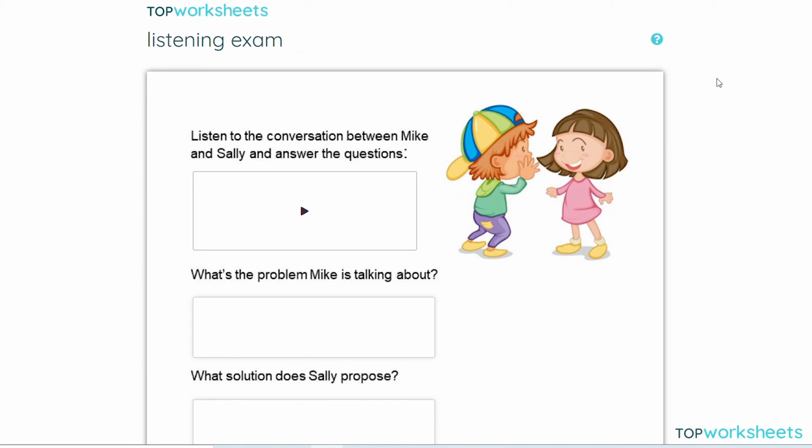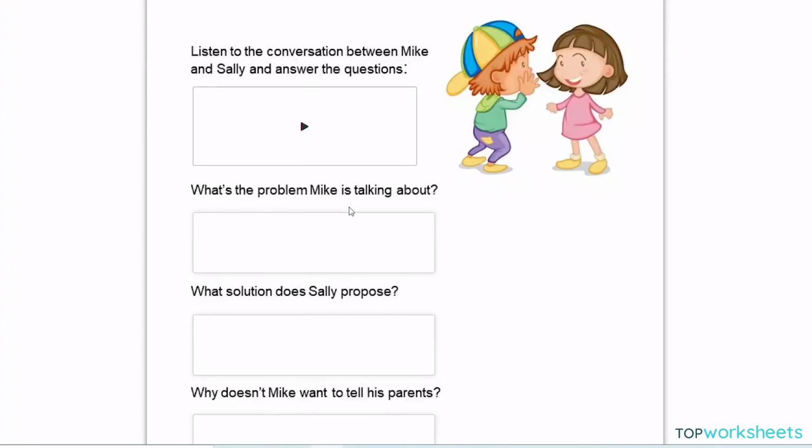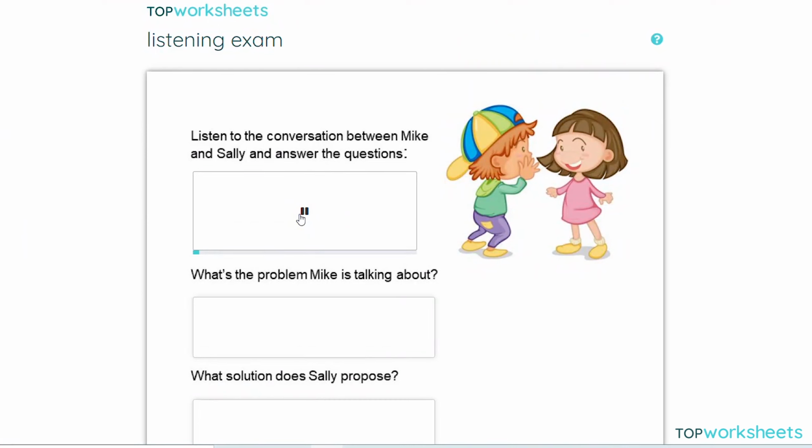And for the students, we also have improvements. Look at this worksheet in which they have to listen to this audio and answer the following questions. We have developed a better audio player than the one we had. Now the student can both pause it and jump on the playback bar at any point.